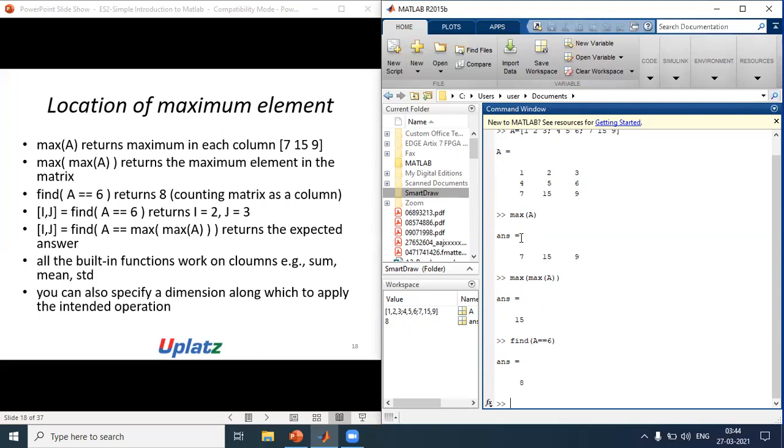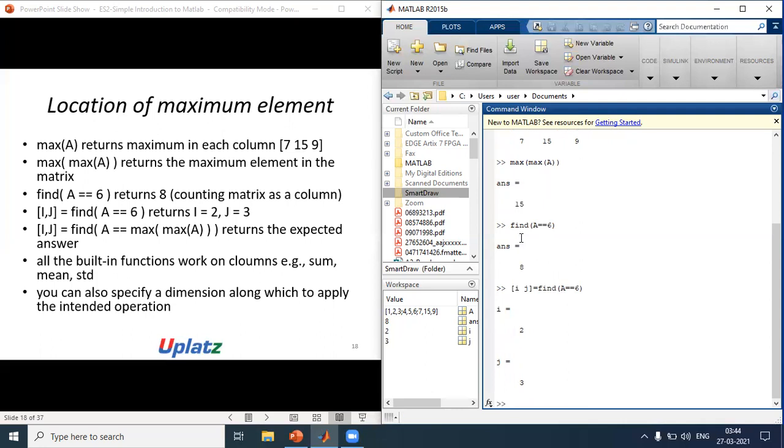I can also identify i, j equal to find of A equal to 6. That is, I can find the indices of the element A equal to 6. It comes as 2 and 3.